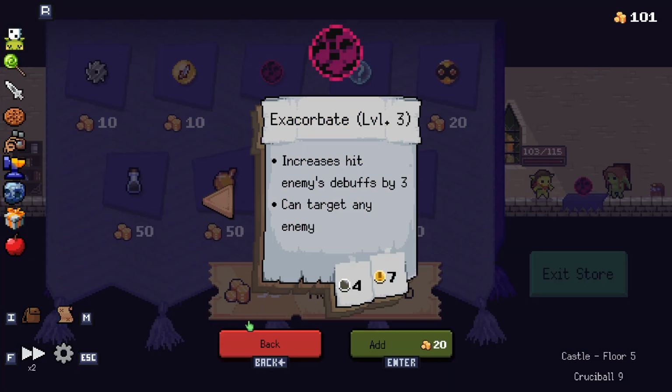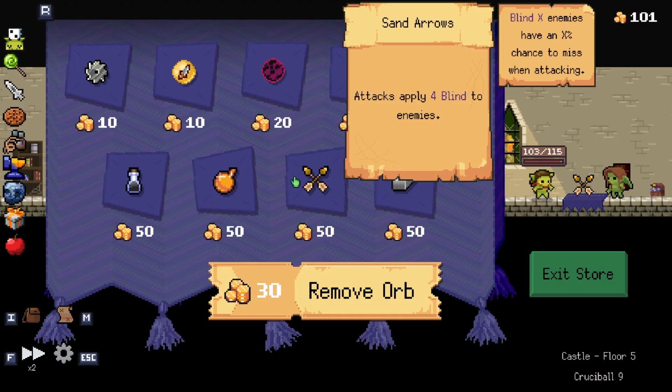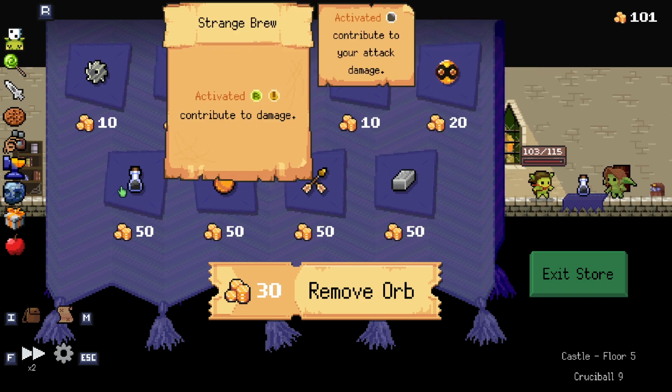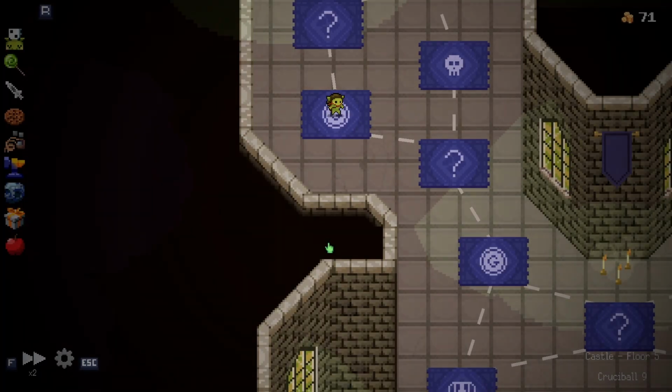Increases hit enemy debuffs by 3. I'd rather just hit him with another 7 spinfection. Attack supply blind, bombs do more damage. Bombs detonated while navigating provide money. I think we're just gonna remove and then exit and then remove again. None of these are particularly interesting.